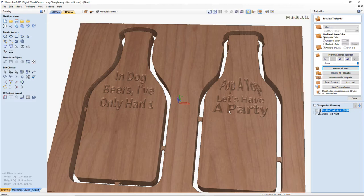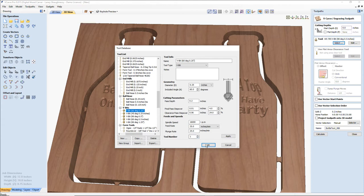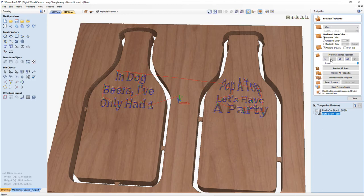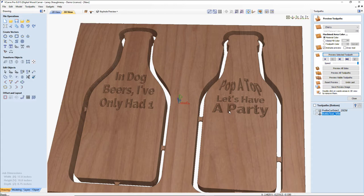I'm going to change this back to a 60 degree VBit and calculate that. Preview that selected toolpath. So on that P, I'm at 0.125. So 70 thousandths, a little over a 16th of an inch, versus an eighth of an inch. The depth of cut is the only thing that changes, but the text looks the same. The shallower cut sometimes does make things easier to read, but again, it just comes down to preference. So you can use the 60 degree as well, or the 90 degree as well.